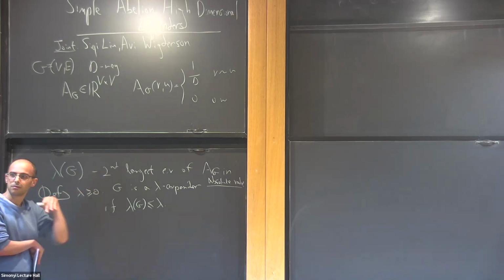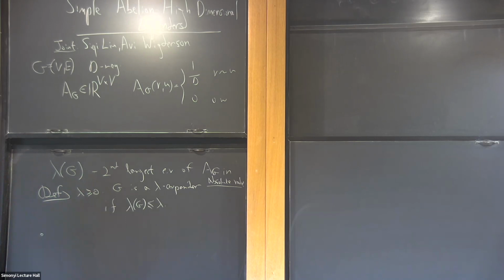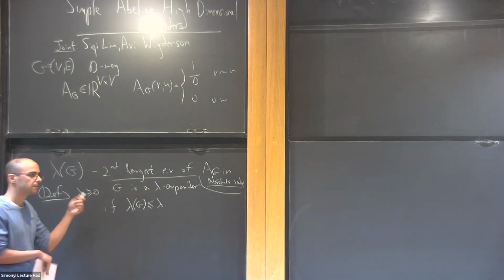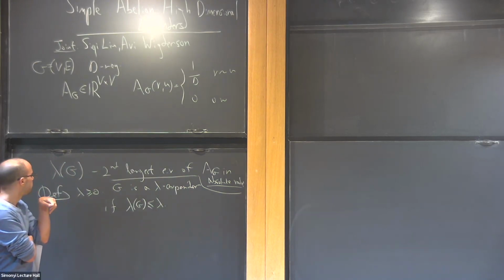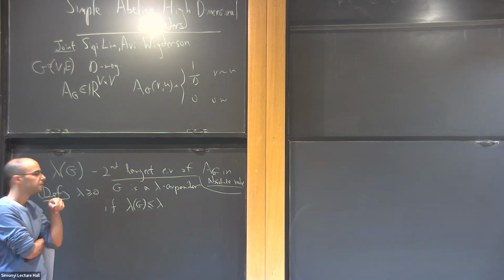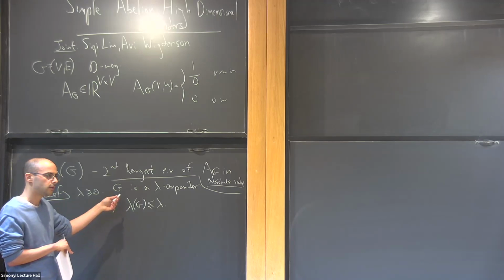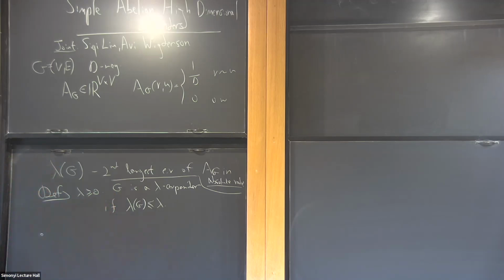In particular, it's not bipartite. Yeah, exactly. Then you should also write it in the definition. You want lambda of G to also be bigger than minus lambda. No, if it's in absolute value, you don't need it. Lambda of G is the second largest of the absolute values of the eigenvalues. It's always positive because it's an absolute value. Do you want me to write here greater than minus lambda? No, lambda of G is defined to be a non-negative number, and so that's enough. Okay, let's be entirely explicit, okay?